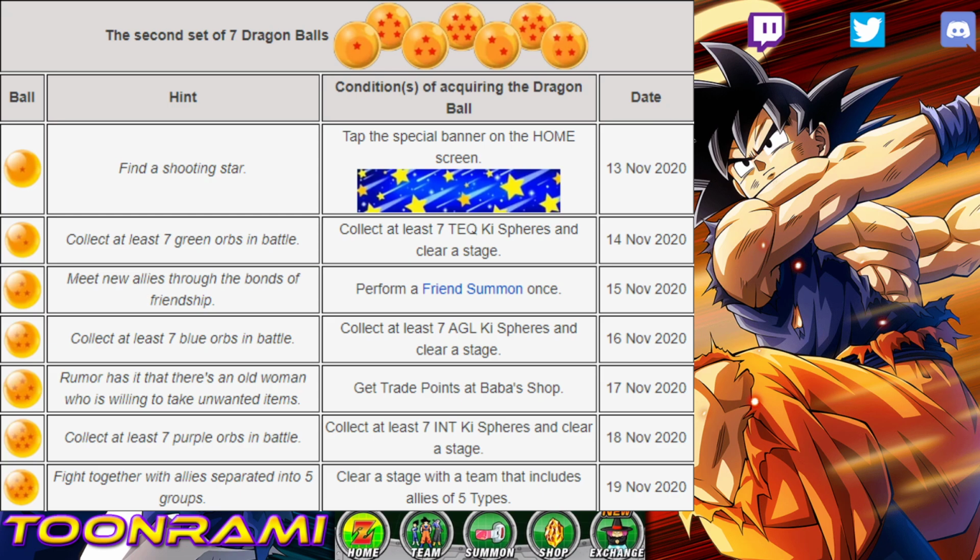And last but not least, the 7th Dragon Ball, clear a stage with a team that includes all allies of 5 types. This one may not happen for some people, which is why after you get 6 Dragon Balls, you kind of understand that there's one more to go. You got to get it done, and if you don't, you won't be able to do the wish. So at this point, you should be a little bit more motivated to do it, which is why I guess they amp up the difficulty on this one.